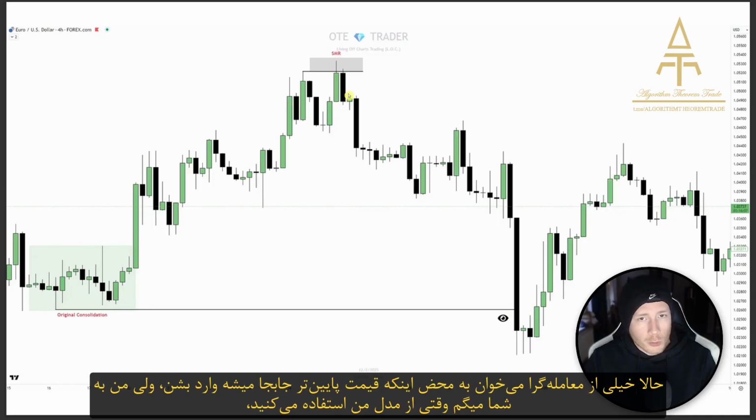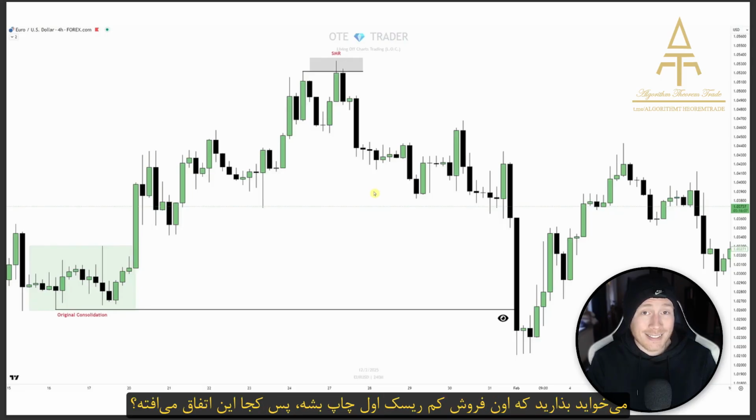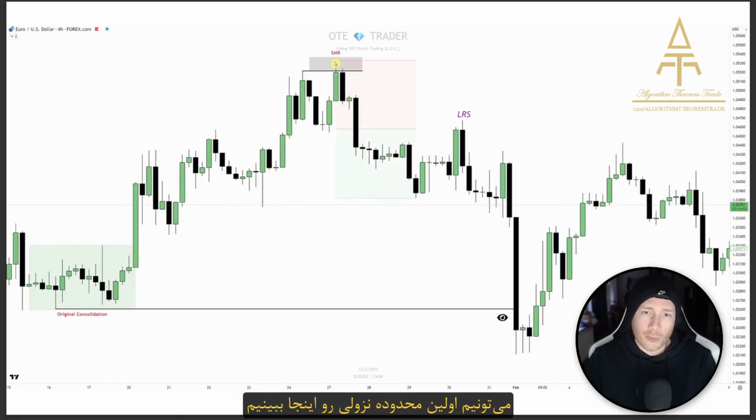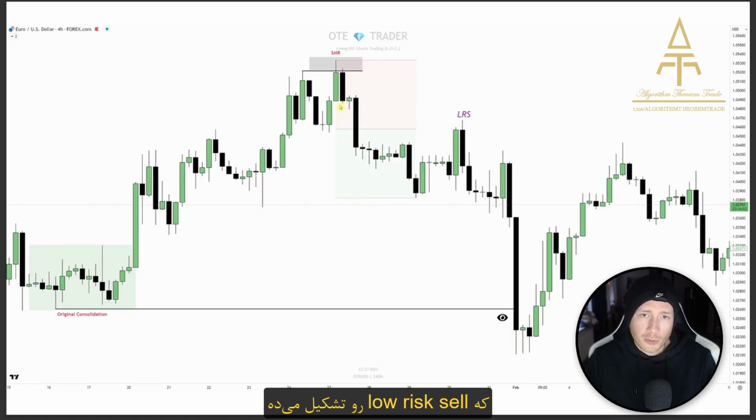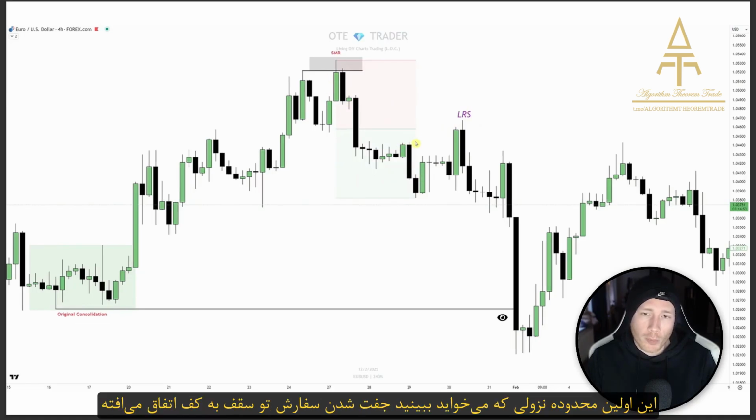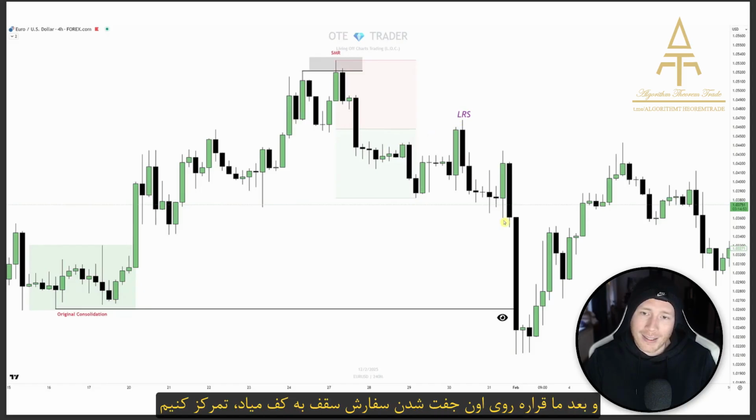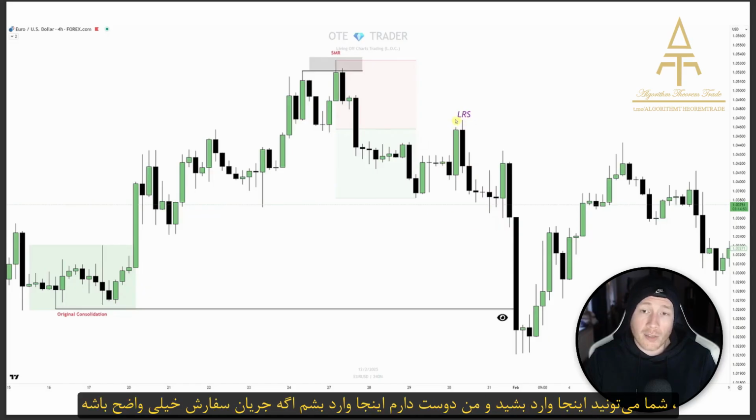Now, a lot of traders want to get in once price displays it down lower. But I'm telling you, once you use my model, you want to let that low risk sell print first. So where is that happening? We can see the first bearish range over here forms the low risk sell. So this first bearish range, you want to see order pairing happen on the high to the low. And then we're going to focus on the leg that is coming out of that order pairing high to low. You can enter over here.